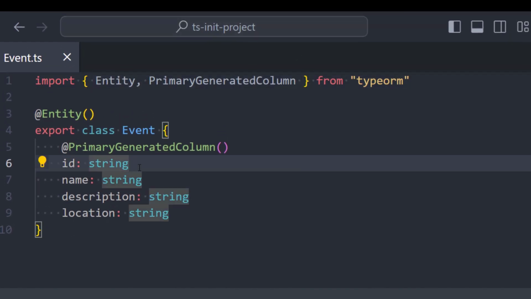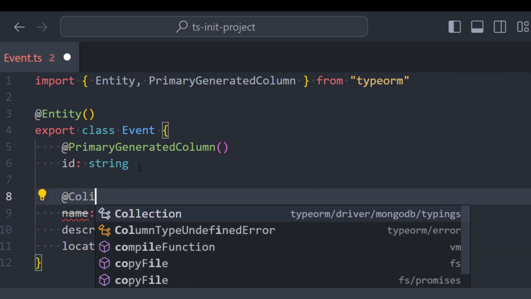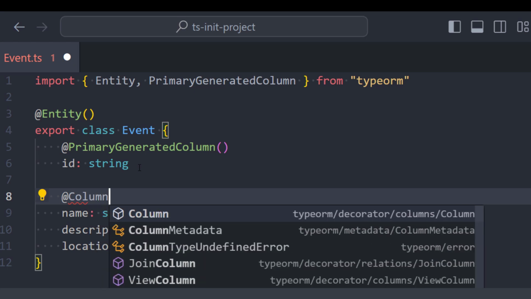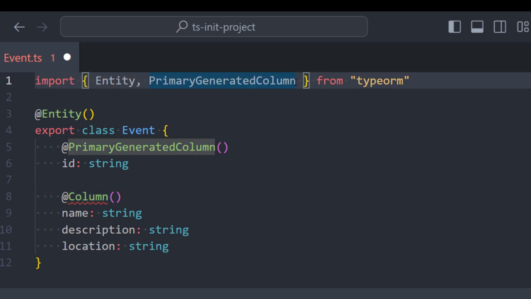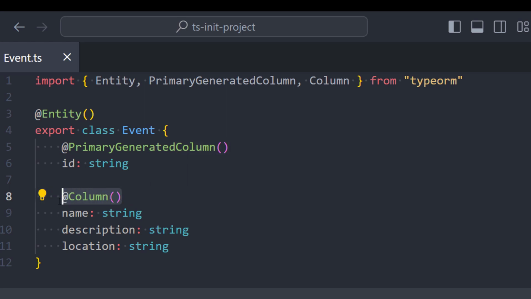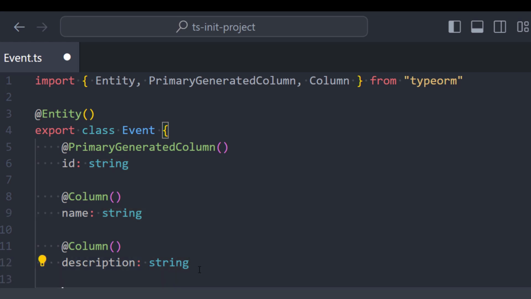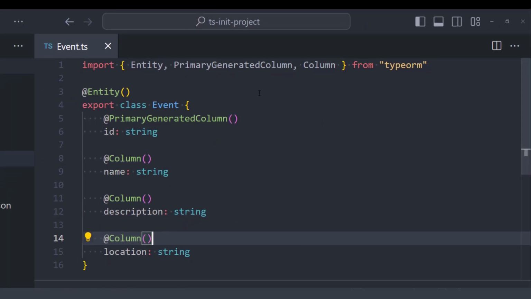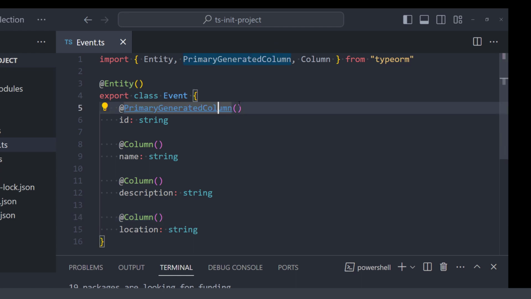Alright, so for the other columns we just need our column annotation. Let's import that as well. Alright, so we are done with our first model. Now TypeORM will treat this as an entity.